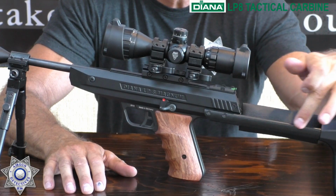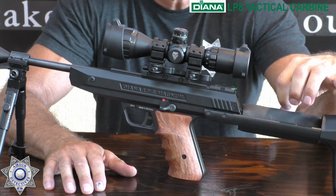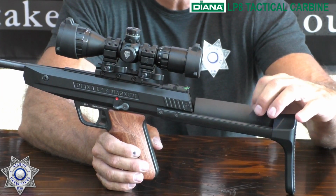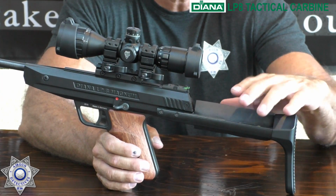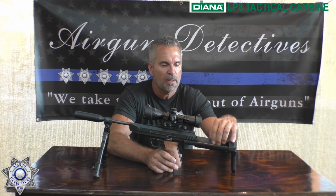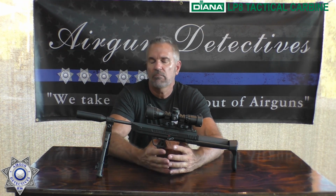The other negative, this carbine stock, it's very uncomfortable unless you put a pad on there. And like I said, you can go to a hardware store and get some foam and just put that on there, and it actually takes that problem away. But you would think at the price point of this gun, because you're talking about almost $350, that they would do something just a little bit better than that. But other than that, the accuracy, phenomenal.